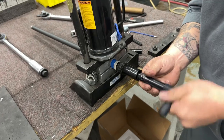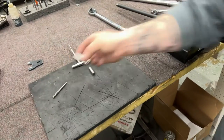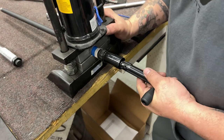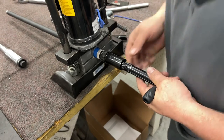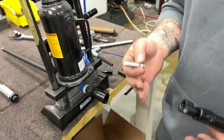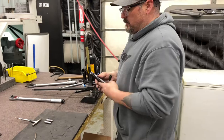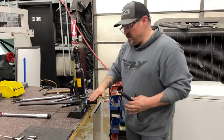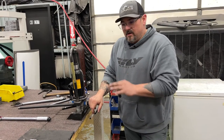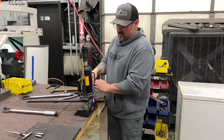Now, to double-check our work, we will unlock the bolt and extract our go gauge. We will put our no-go gauge in. When we put our no-go gauge in, we should not be able to close the bolt — we should be able to get it in, but we should not be able to rotate it closed. And I cannot — it will not give me any rotation at all. That's telling me, since I can't close the bolt, that we have properly headspaced the rifle. If you can close the bolt on your no-go gauge, repeat this process and adjust until you can no longer close on the no-go and you still get a bolt close on the go.